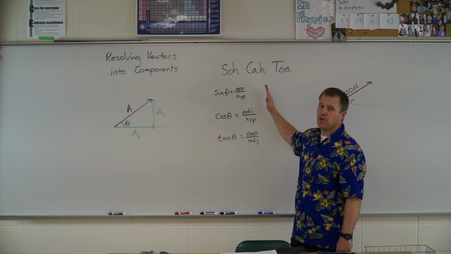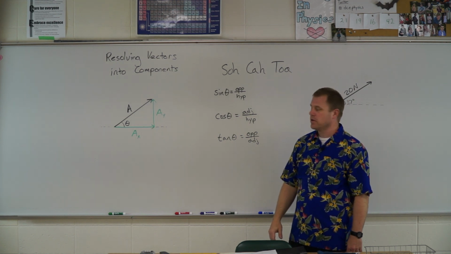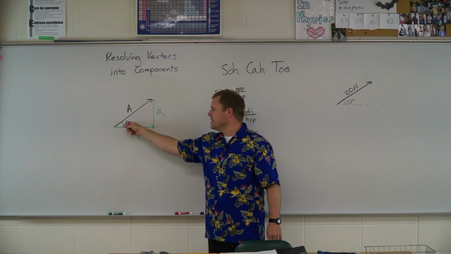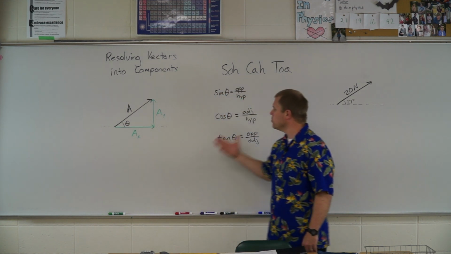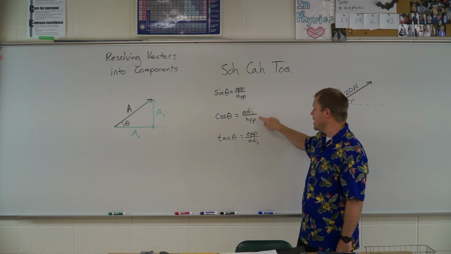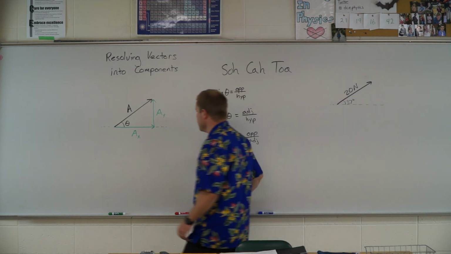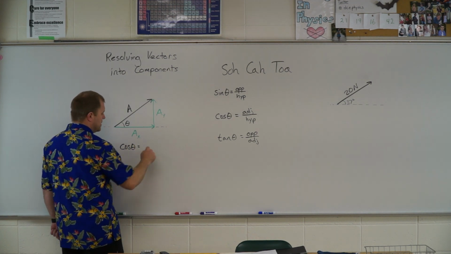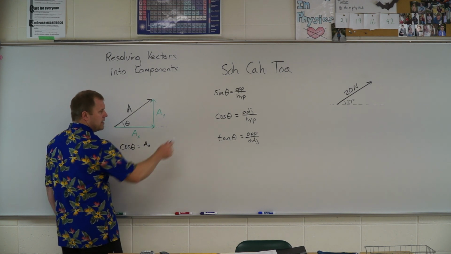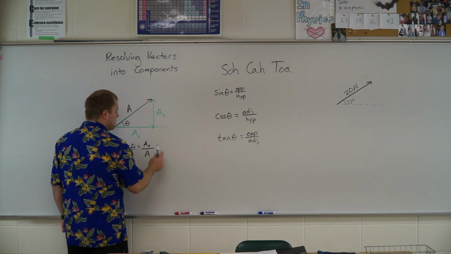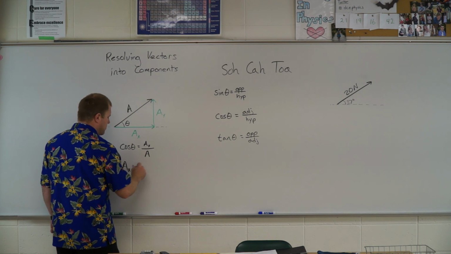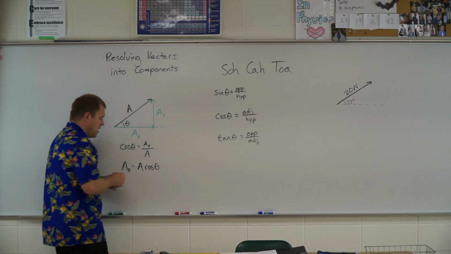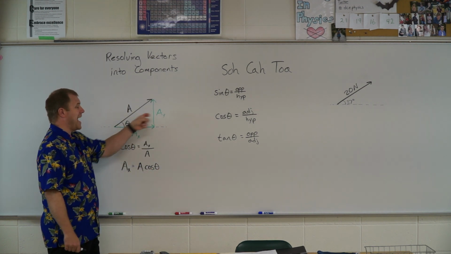How we do that is we're going to have to go back to our trig a little bit, so we'll have to remember SOH CAH TOA. If I want to find the x side, this is the adjacent side to the angle, and I have the hypotenuse, which one is going to work for me? Well, the one with the adjacent and hypotenuse, cosine. So the cosine of theta is going to be the adjacent, A sub x, the x component, divided by the hypotenuse, A. Solving for A sub x, multiplying the A over to the other side, I get A times the cosine of theta. For the y component, I'm now on the opposite side.